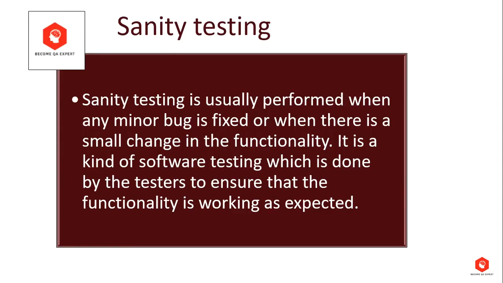Now let's proceed to sanity testing. What is sanity testing? Sanity testing is usually performed when any minor bug is fixed or when there is a small change in the functionality. It is a kind of software testing done by the testers to ensure that the functionality is working as expected. Sanity testing is narrow and deep. Unlike smoke testing, sanity testing is focused on one or two functionalities, while smoke testing is done to ensure that all the major features are working fine.